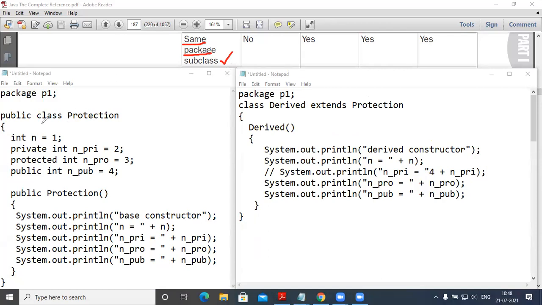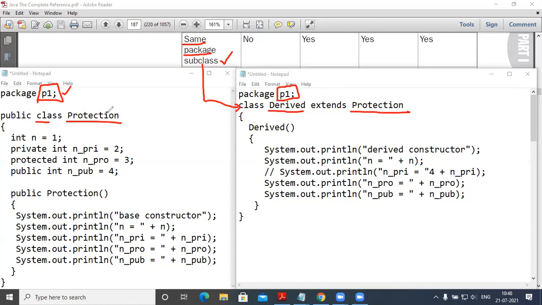What does it mean? You see that class production belongs to a package called P1. Next, you see that I have written a subclass called derived. Why a subclass? Because this derived is trying to extend a class called production, which is present in package P1. The derived class is also present in the same package.